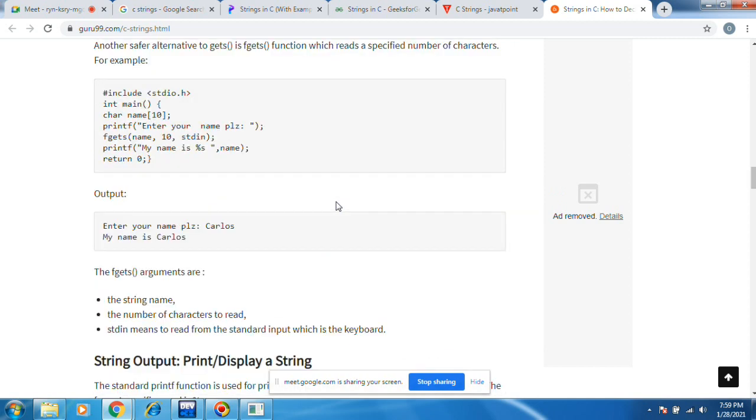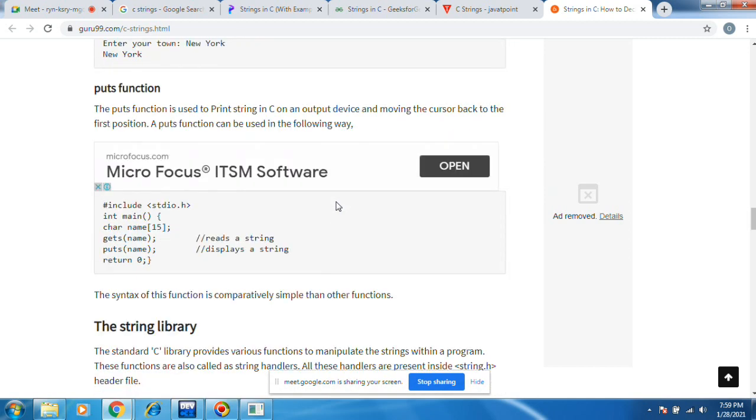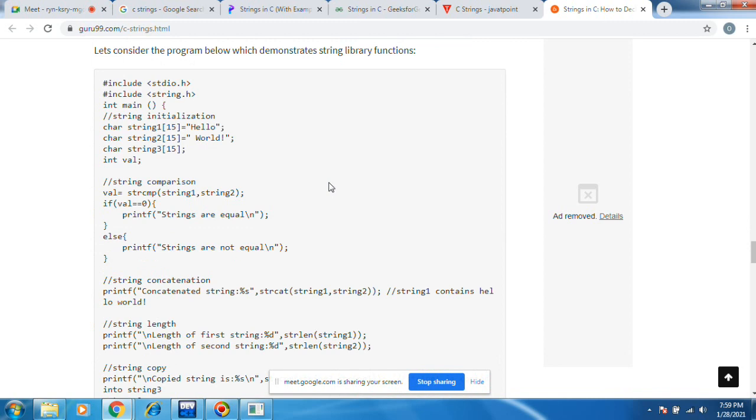strcmp, yeah, let's do strcmp now. You want to check whether the two strings are equal or not.